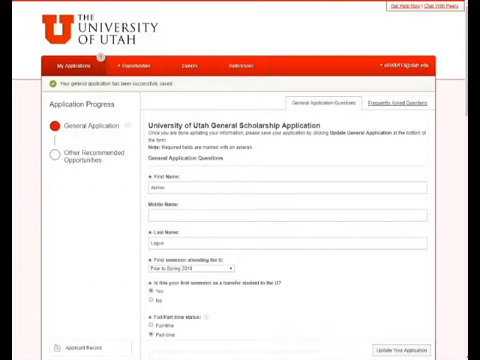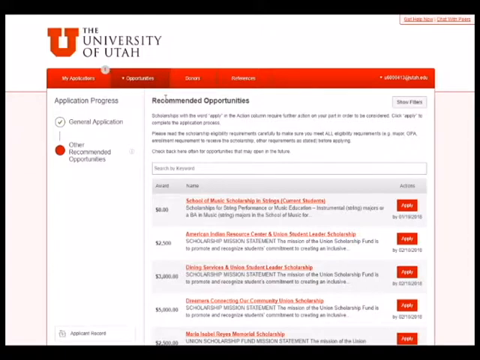Once you have finished all of the general questions and have completed the certification, you can click the Finish and Submit button. At that point, you'll receive an email acknowledging receipt of your general application questions. Based on your school record and general application questions, you'll be presented with a listing of recommended scholarship opportunities. There are some opportunities you do not have to apply to, but will automatically be matched to. Qualifying for any scholarship, however, does not guarantee you'll receive it.